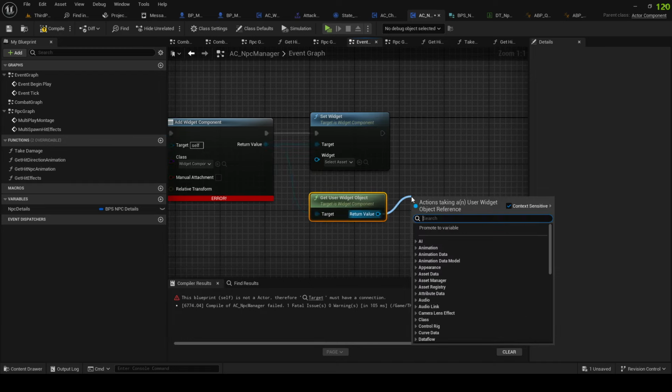We're going to construct the health bar, and set user object, to set widget. This one.